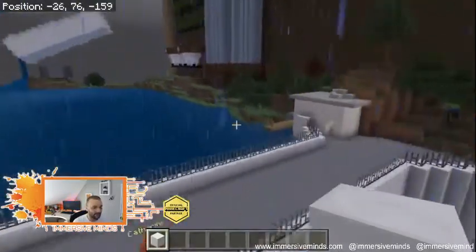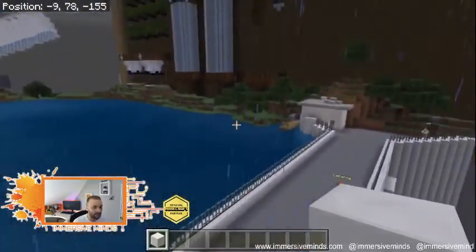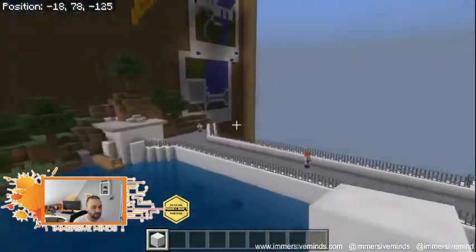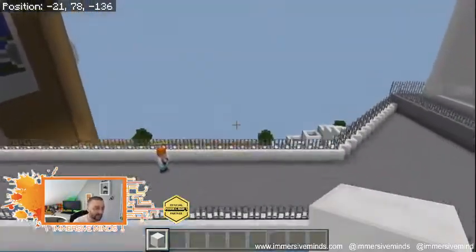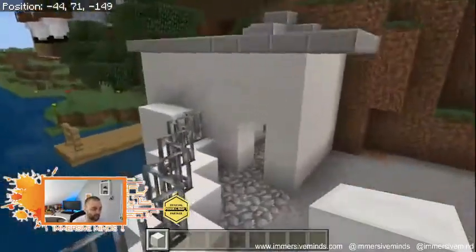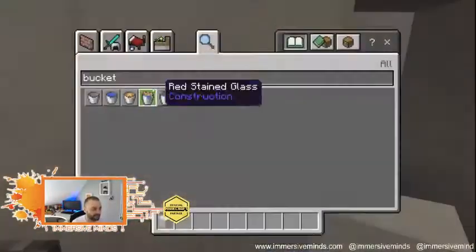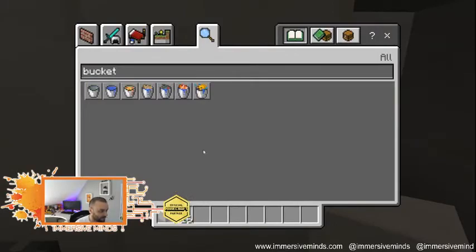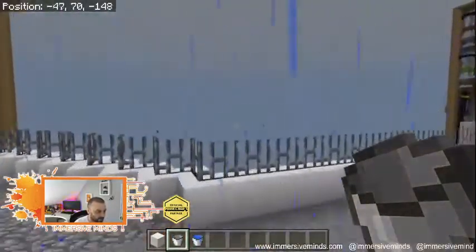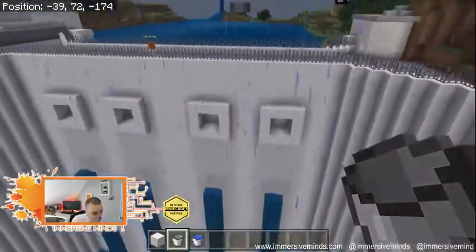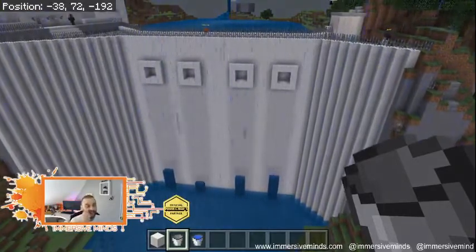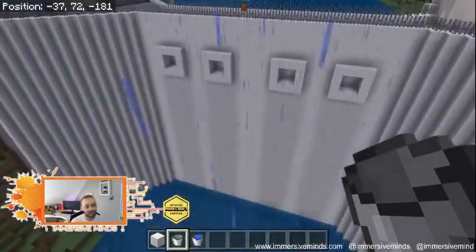So this is on a forever loop. There's the weather clear. We don't have to do anything now. The weather's clear. It's going to stay clear for a while, so the kids can test this. That's the only thing: you have to manually empty the cauldron. Then it's going to rain, and with the right amount of rain, in this case 30 seconds worth of rain, we should end up with enough power to run electricity.